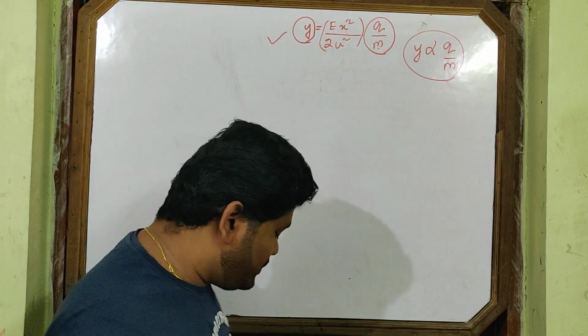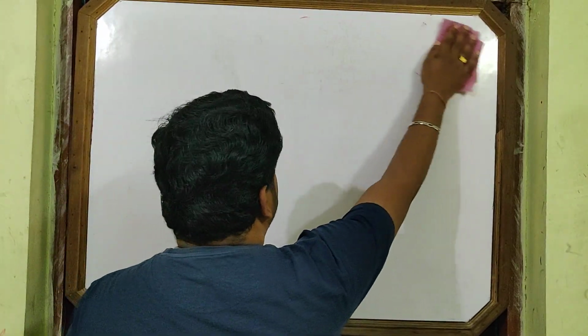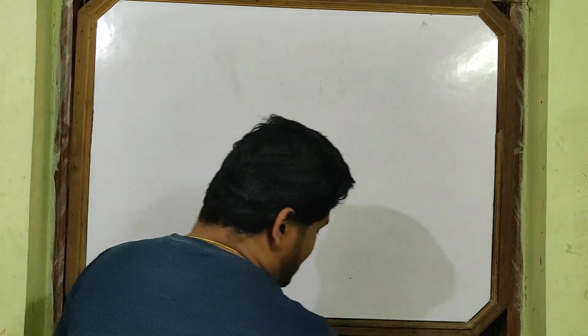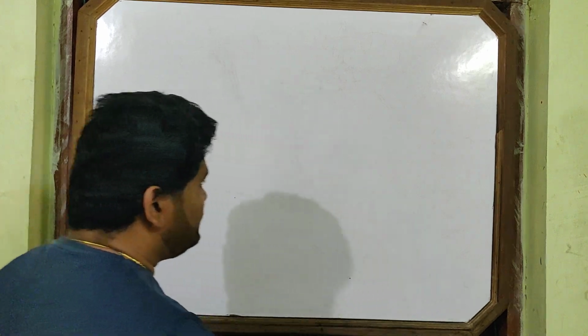Okay, now we'll go to a very important part of 12th class. I am adding one more derivation to your topic. Already we have discussed two derivations about the electric dipole. I will discuss another very important derivation: torque on a dipole in a uniform electric field. This is a very important one.